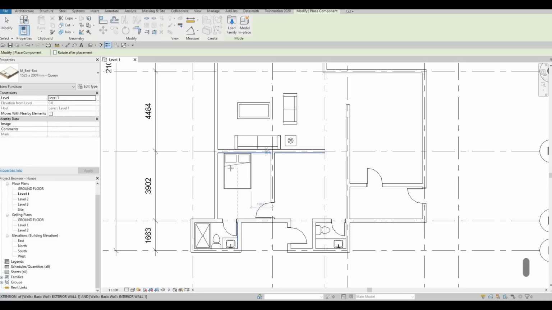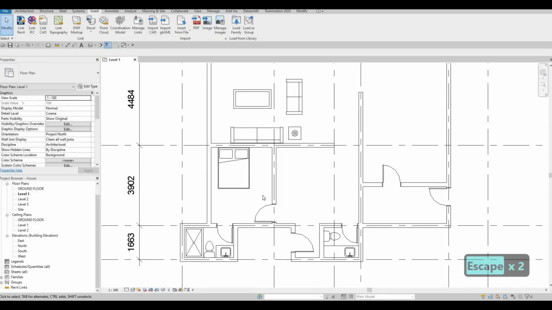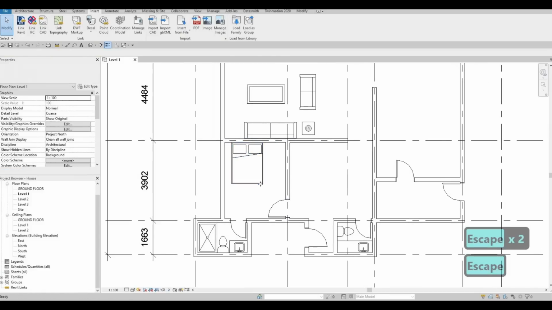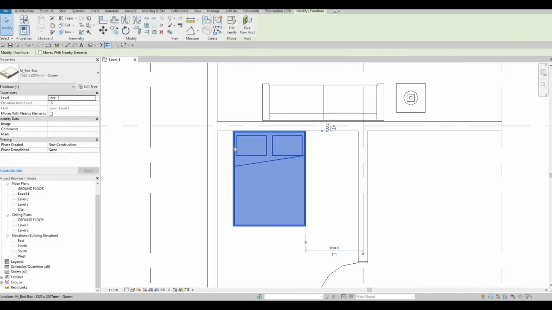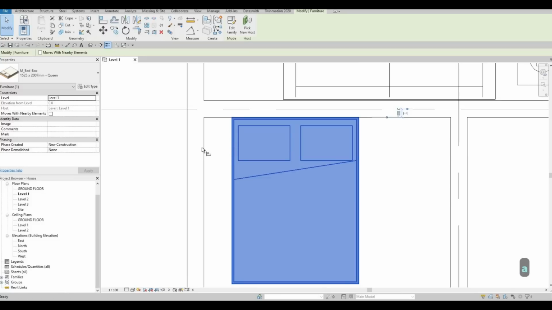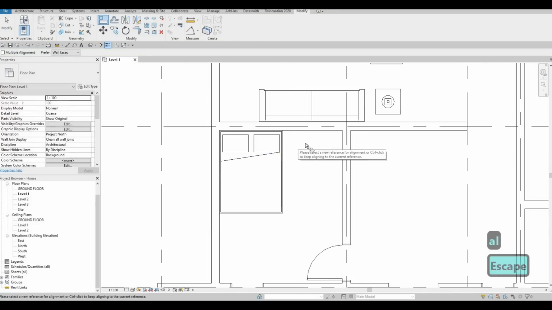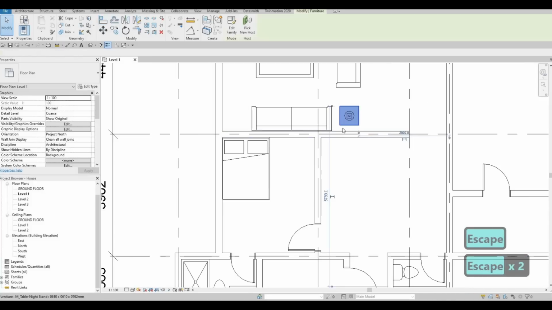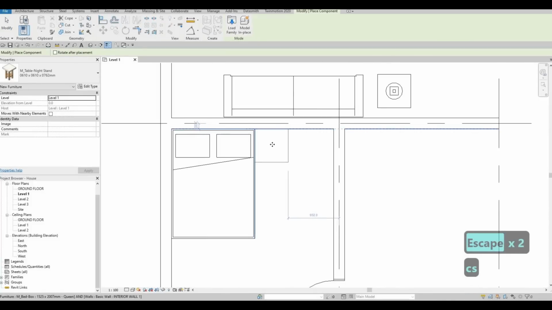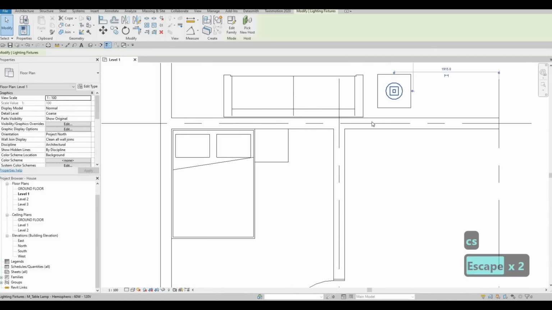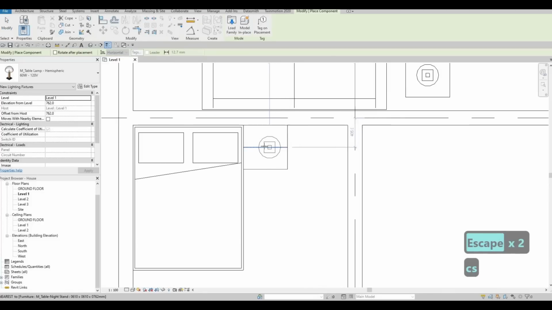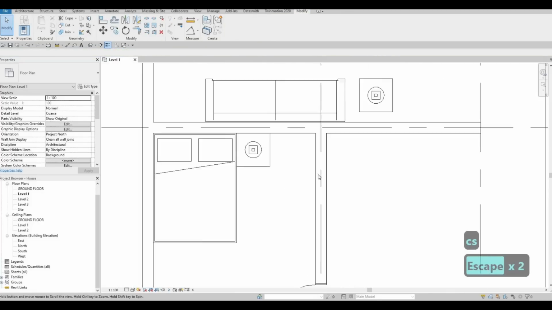We could also add it onto this side, and then we could add in a closet right here. So I'm gonna add a closet right here, and this will be where our bed is. We could align it to the wall, so like that, and then we could add in a side table, which is like this, CS, to create similar, and then select that, CS again, and then add it right in the middle.